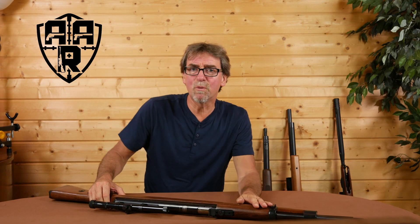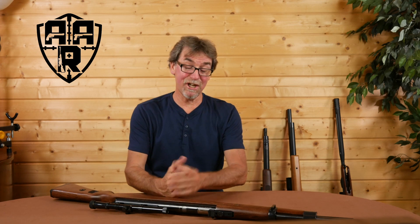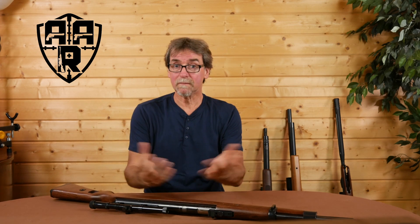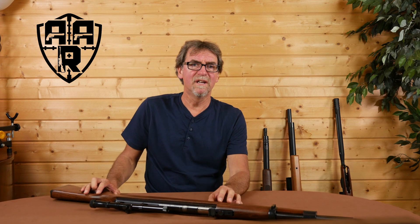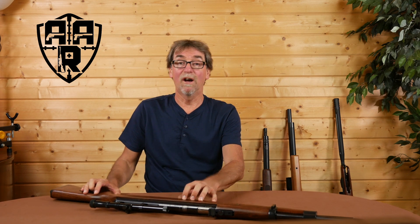These captured weapons were still being used by Russian troops after the war and are still turning up in global conflicts and theatres of war to this day — testament in part to their reliability. As always with such iconic guns there is so much history to this rifle that a full programme could be made and still not tell the complete story.